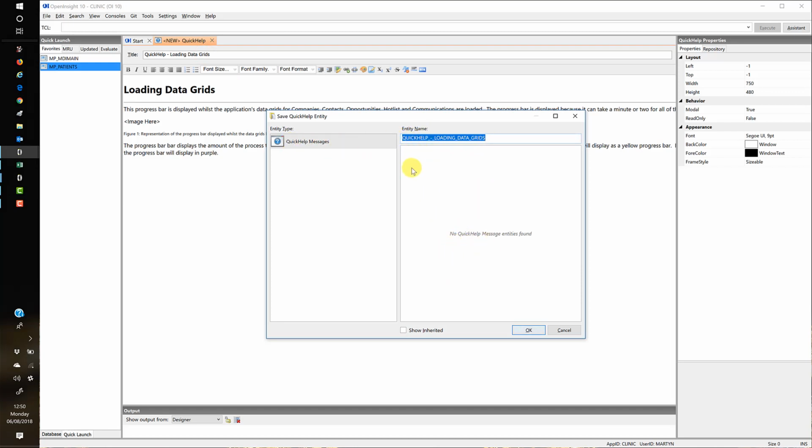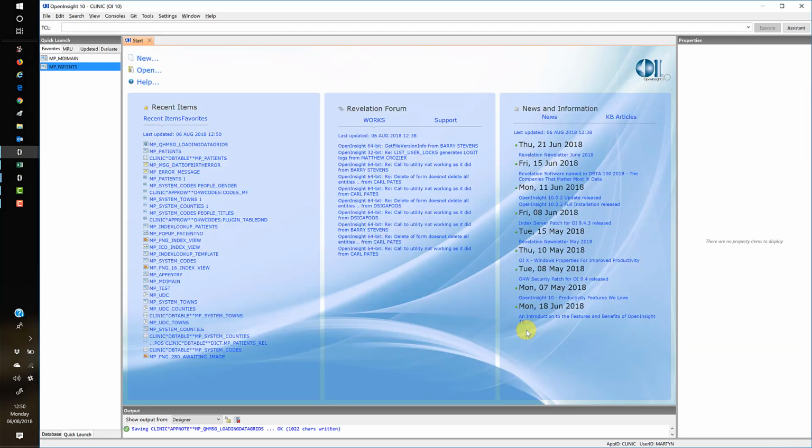Because we haven't got any already created, I'm going to add mp underscore QHMSG underscore, and I'll just change that to loading data grids. That will be fine. So if we then do OK, then we are good.